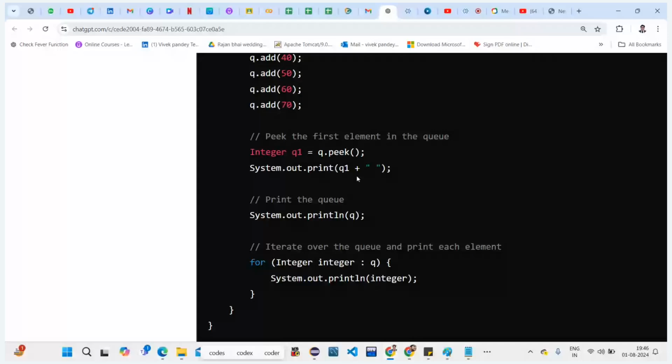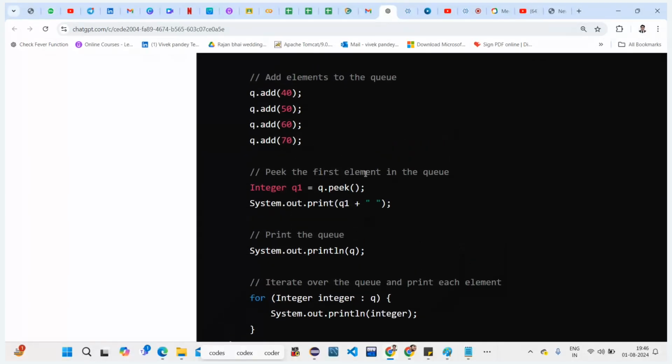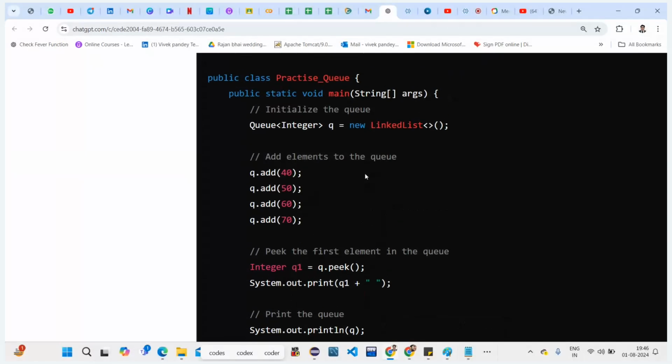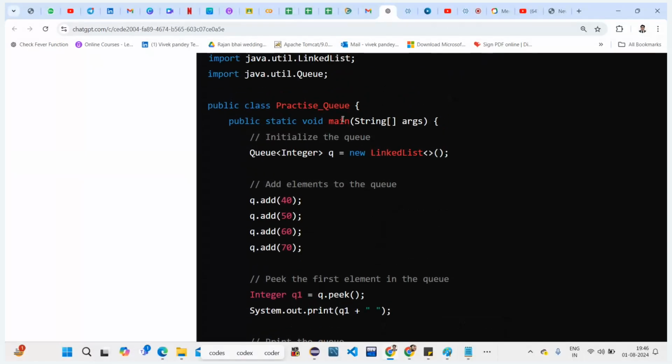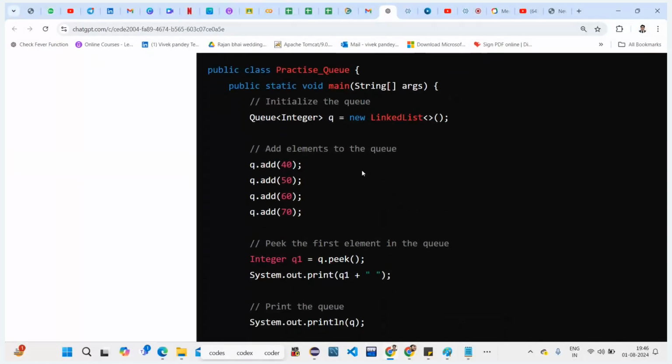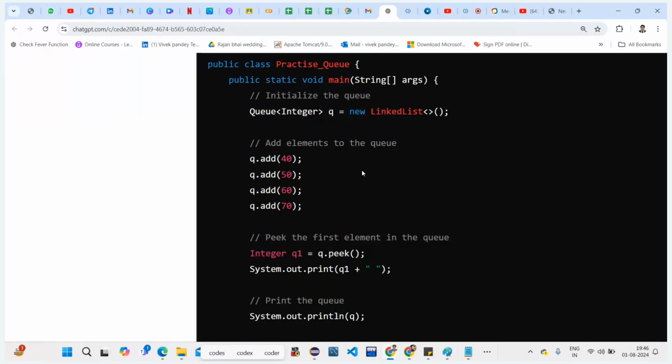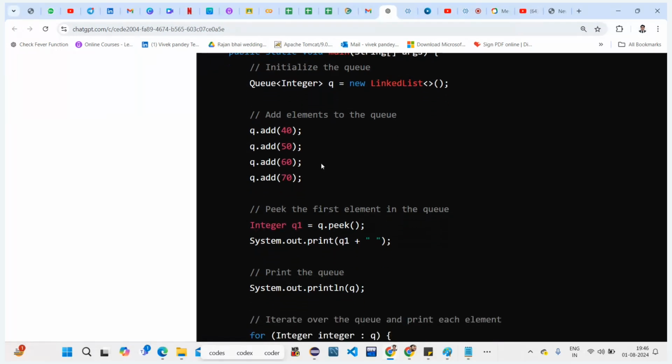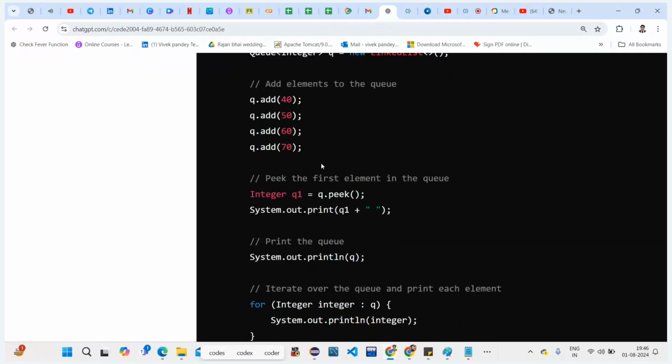Which step have we missed? Up to here we have done. Oh, he has used the linked list concept and integer. Okay, anyhow, we are also doing integer only, right? So not an issue. And then Integer q1 is equal to, okay, this is the peek operation he's performing.